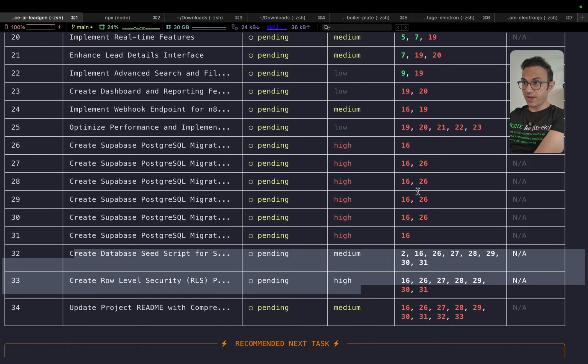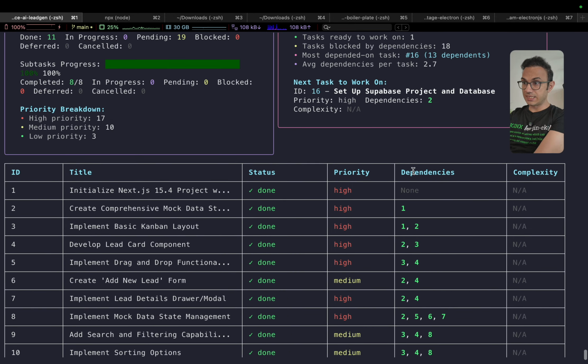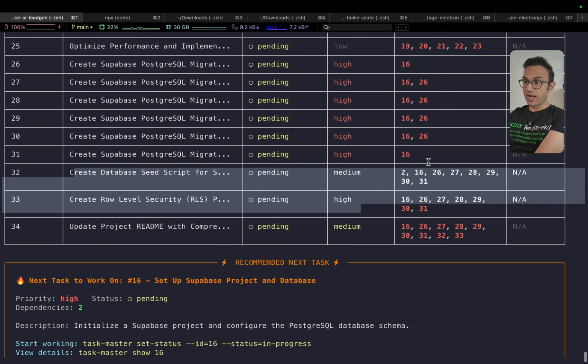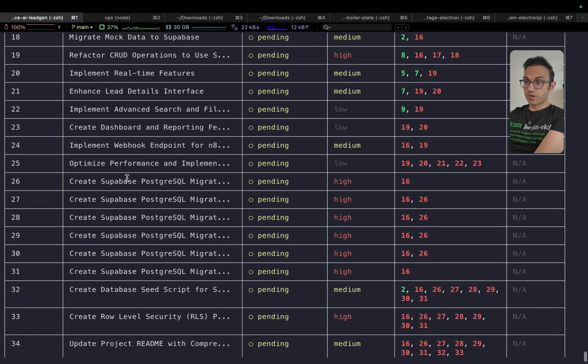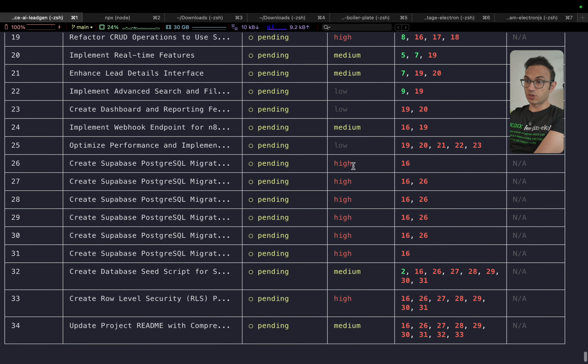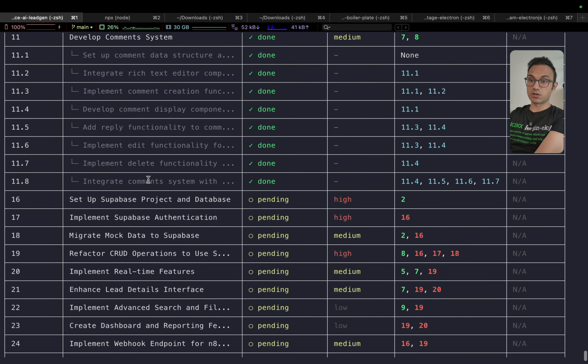Although the dependencies column is already capturing which one should be done first, and then these can be done, I still would like to make sure that this organization is done correctly.